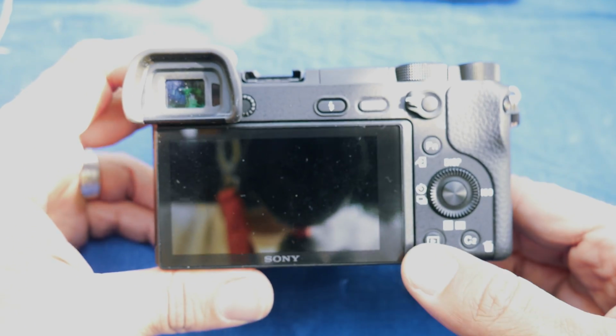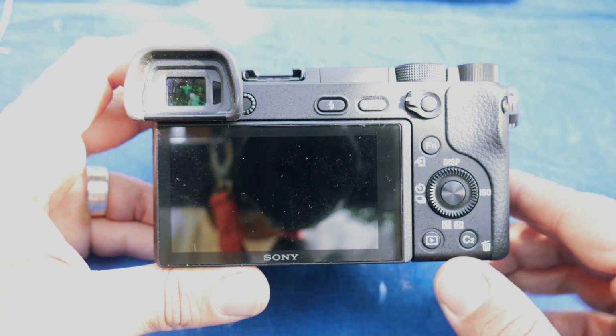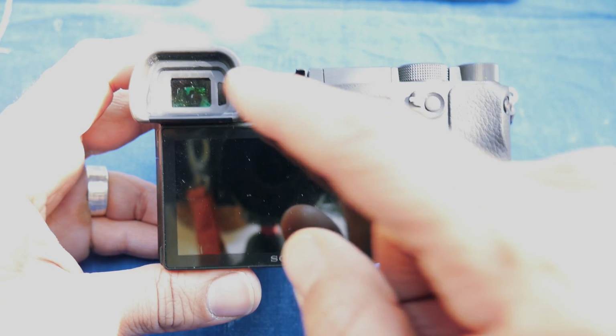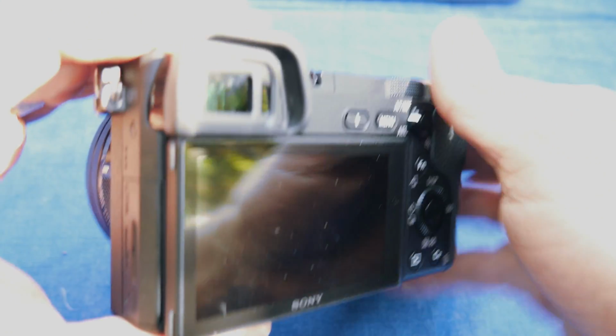Moving to the back of the camera, I want to start off with the two major things that take a lot of real estate in the back, which is the LCD monitor and the viewfinder. I'll start off with the viewfinder. The viewfinder comes with a cap, which you could take off like this.